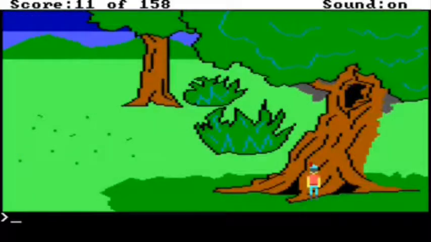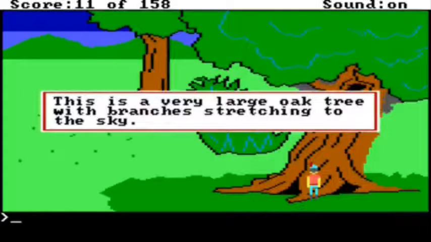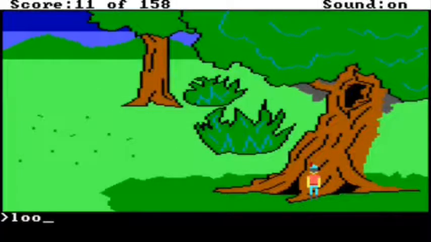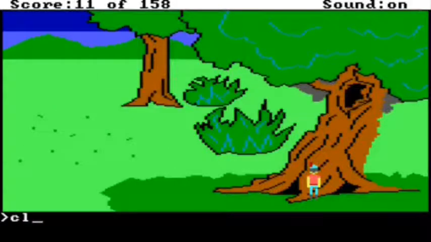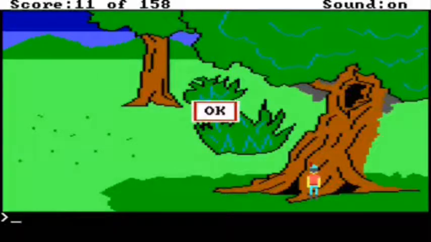And now here's a large tree with a big hole. You see a very large oak with branches. Look, branches. You see nothing special, even though it just pointed out the branches. So, let's climb the tree.